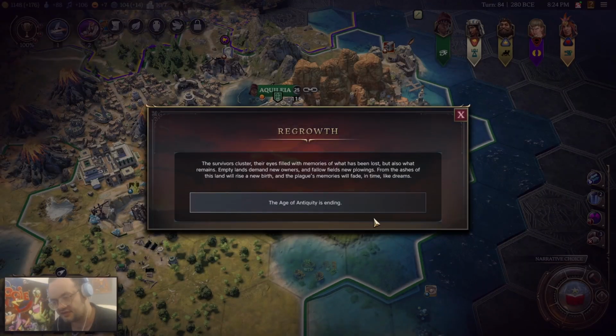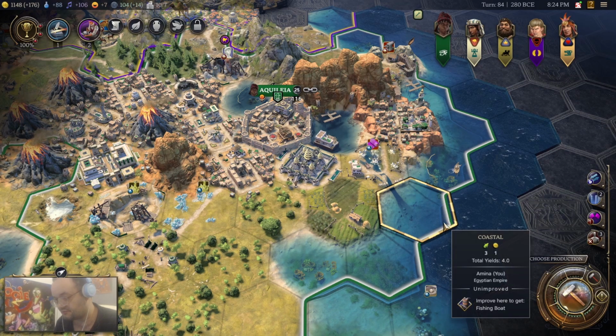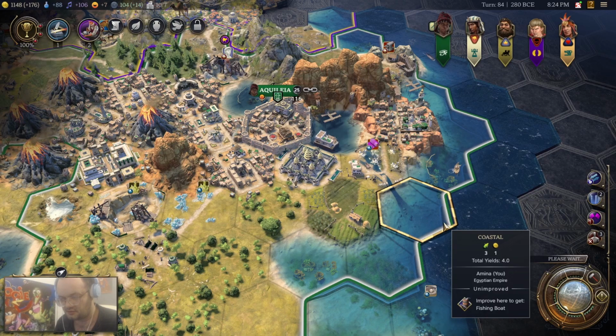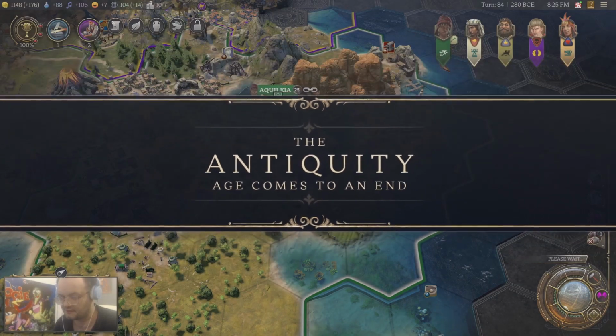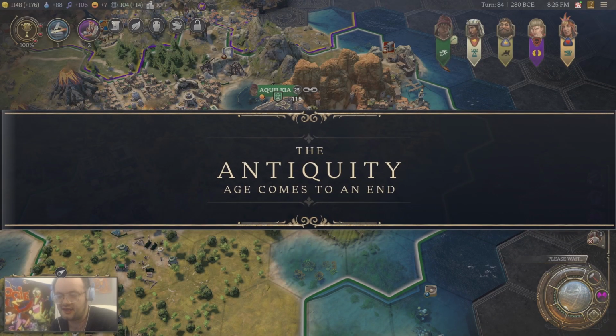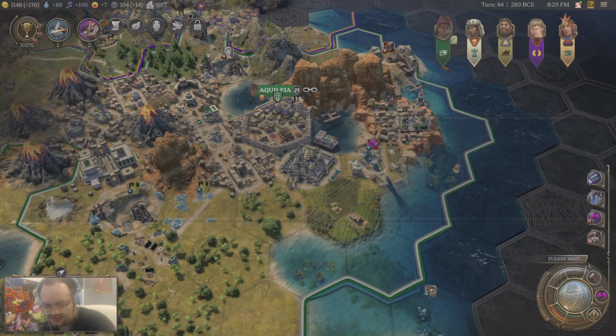So let's have a look at this. The Antiquity Age is ending. I'm just going to pass the turn. None of this really matters. There it goes. The Antiquity Age has come to an end. And we can have a look at what we've been able to achieve within it.